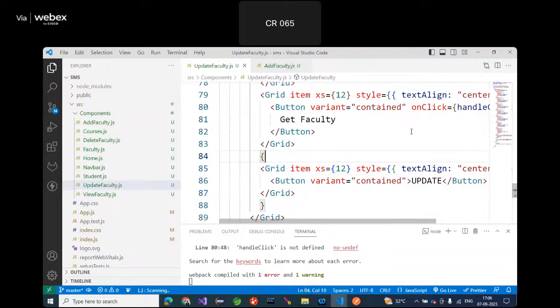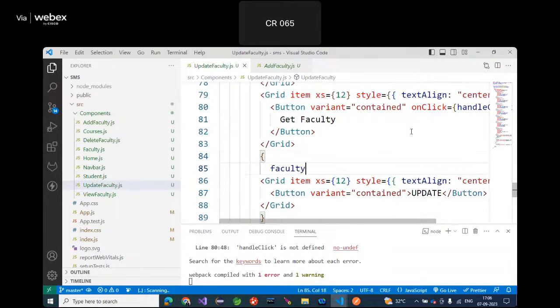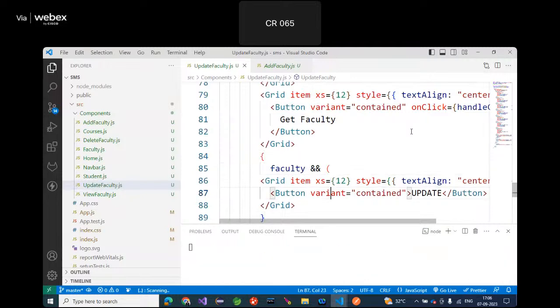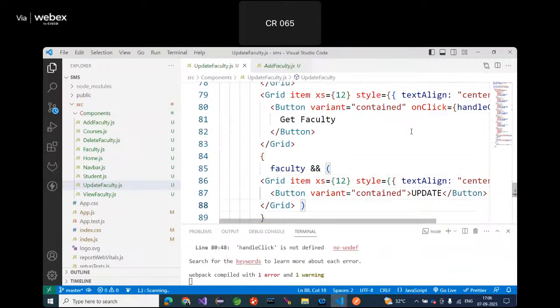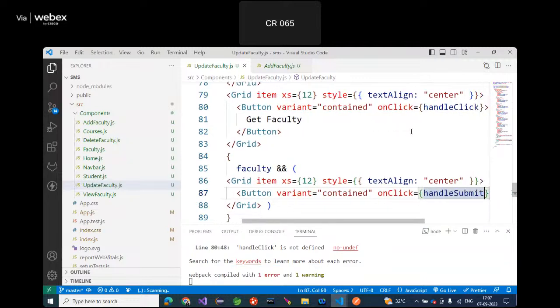Okay, so based on the condition, if the faculty object is there, then only update has to come, right? Open parenthesis and closed parenthesis. So in between, this grid item will come. This handleClick, for this also handleSubmit. For update only I am giving handleSubmit. onClick equal to handleSubmit.